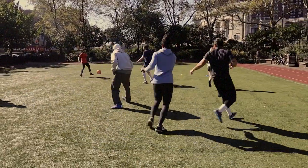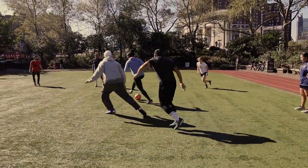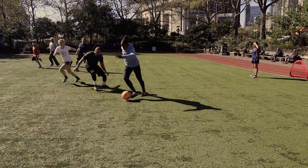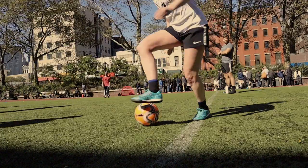It's gonna be much more difficult and taxing on the body, but it's really, really important to simulate those types of conditions. Good ball. So players really love it, and they're kind of surprised at the end.